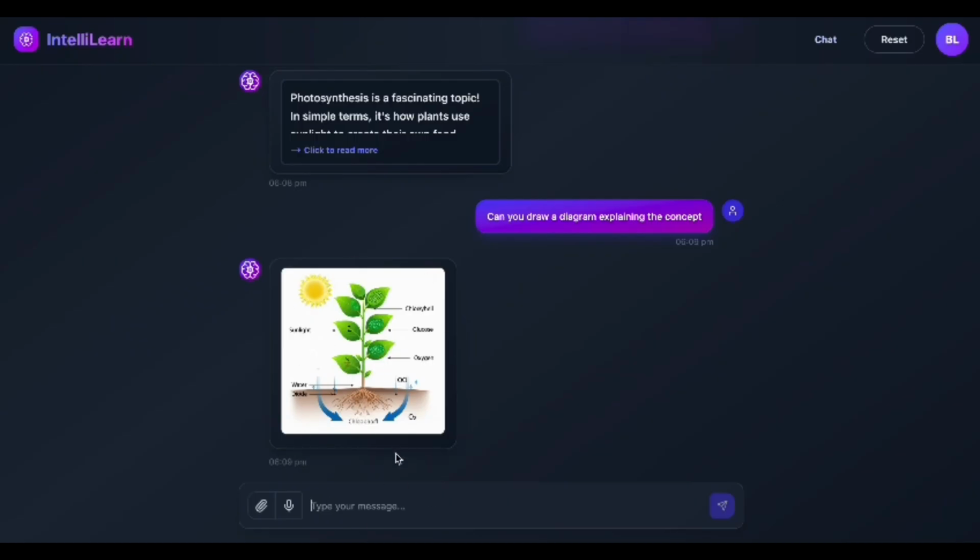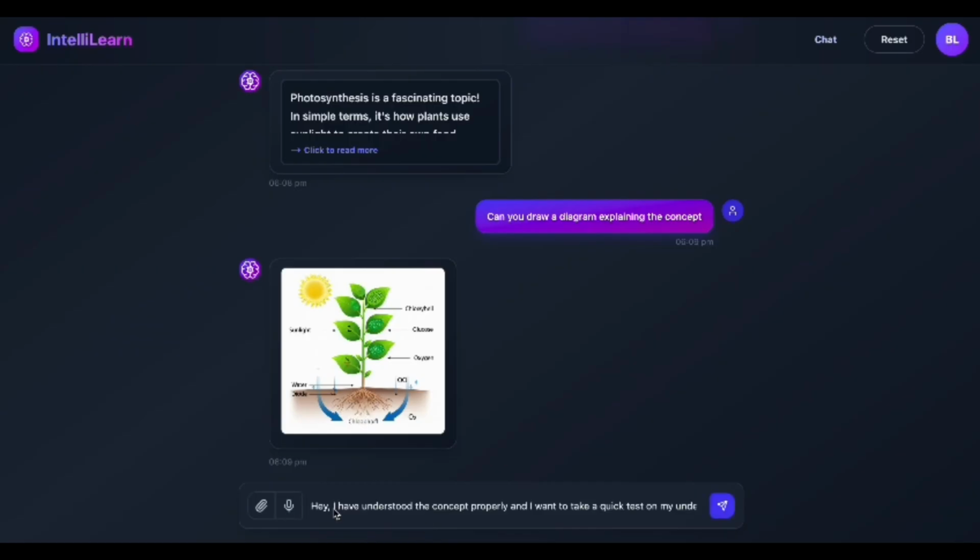Now that I have a proper understanding of the concept, I would like to take a quick test on my understanding. So let's ask the model for that. Here, I would be using our audio feature. Hey, I have understood the concept properly and I want to take a quick test on my understanding.